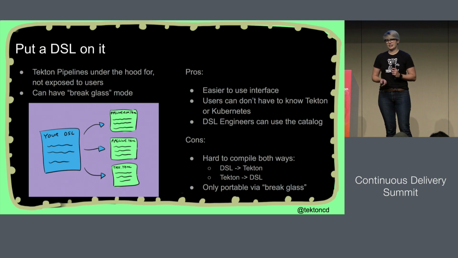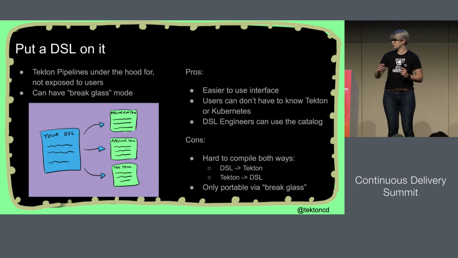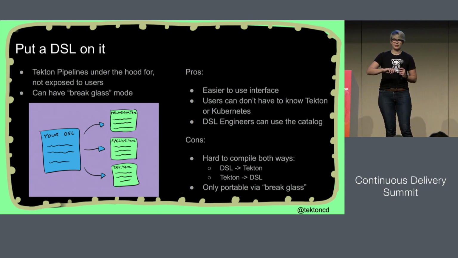The biggest downside here is that supporting compilation from your DSL to Tekton and then also the other way from Tekton back to your DSL might be impossible. So you might actually lose a little bit in what pipelines you can have people bring to your application and what they can bring out to others.